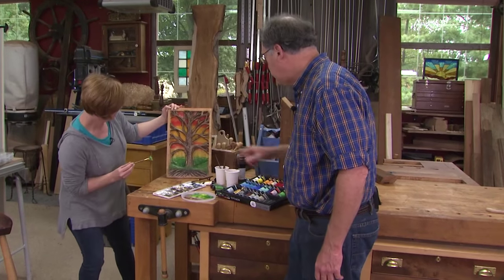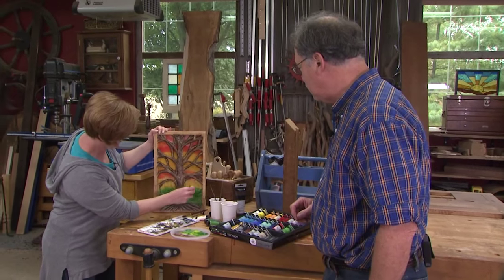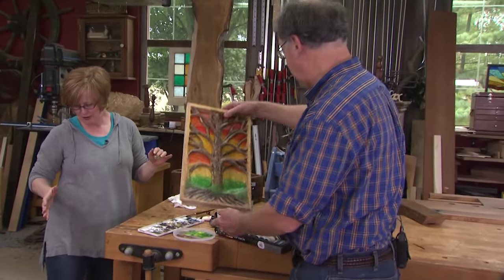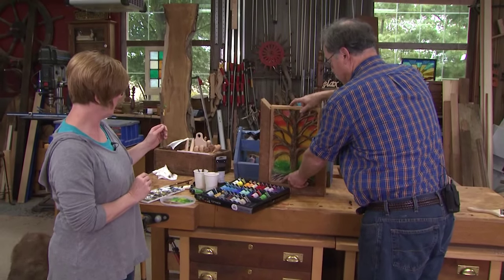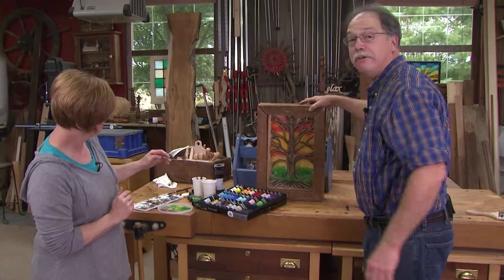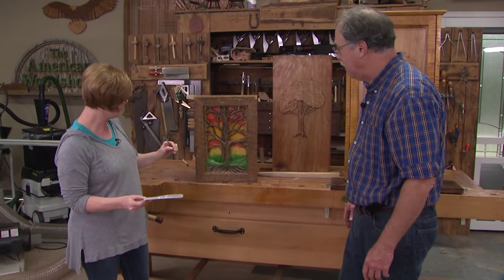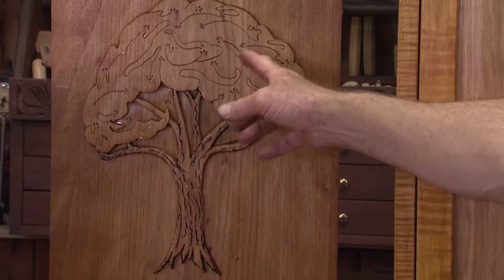I'm just texturing here — making the grass come alive. As you can see, I'm not shy about using color. You're ready for the frame, so I'm going to slide this in. That's just great — it needs to be rustic. Bring up the trim piece and it's time for the final reveal. Is it ever really done? I'll probably keep dabbing at it. It looks beautiful — I like the way you framed it out. It's a great accent for any room, a wonderful project. You can see how the color of the Odie's oil really brought that butternut out. And then with this cabinet — here's the reveal. There's a buckeye in here too. Look at that tool collection — this is for you, Chris. Not anytime soon, but it will be your heirloom. If you're a woodworker, you need to do things like this — put your name on it.